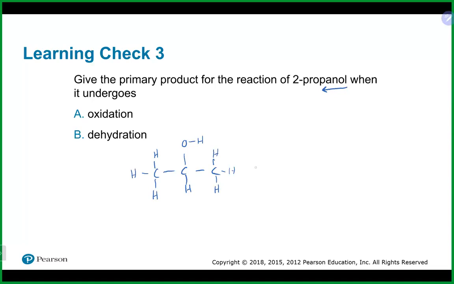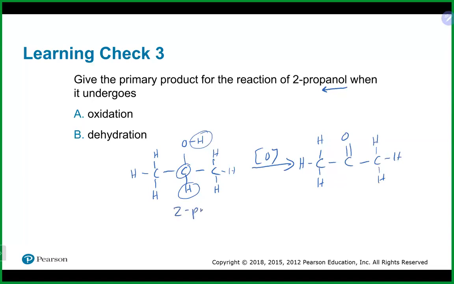So the first thing we're going to do is the oxidation of it. As we talked about, this is a secondary alcohol, as that carbon is attached to 2 other carbons. That means we're going to take a hydrogen there and a hydrogen there, and once again, everything else will remain the same. We're going to end up with our ketone, which is what we should expect to happen here. And we'll end up with our propanone, right? So we have our 2-propanol that goes to propanone, O-N-E. Any questions on that one?